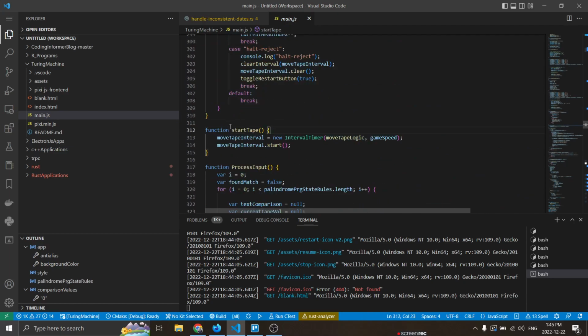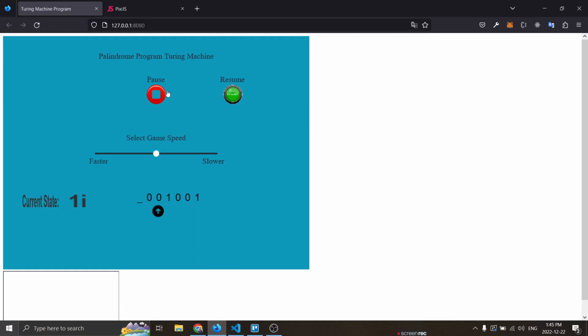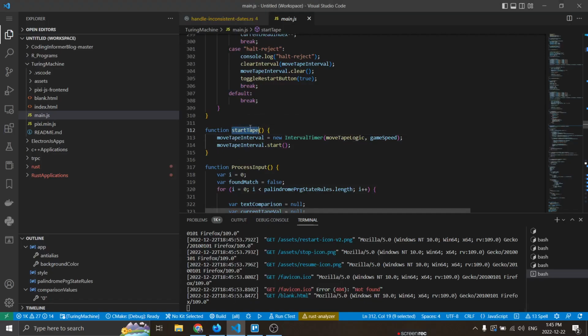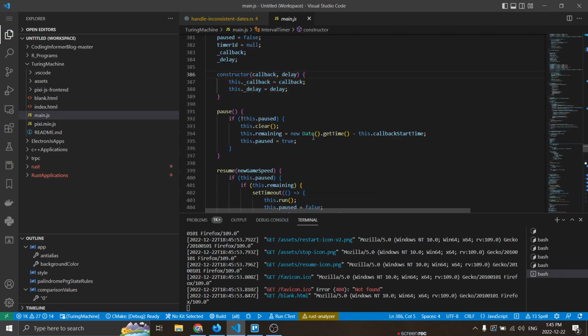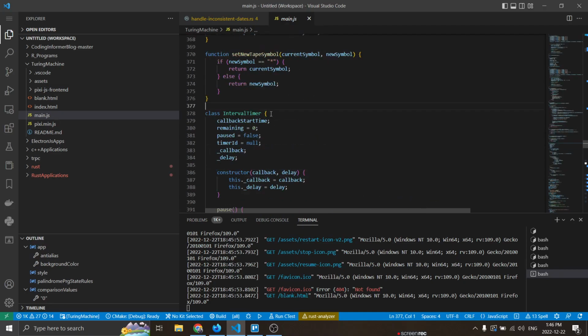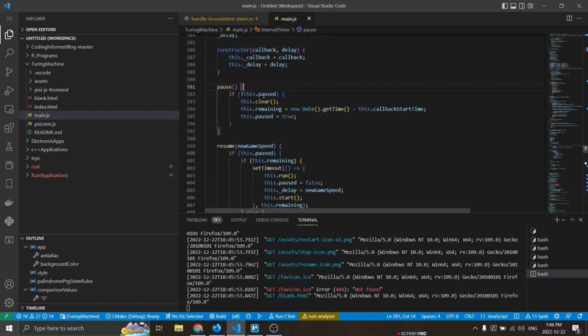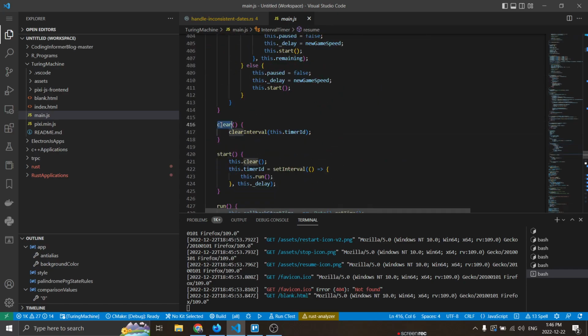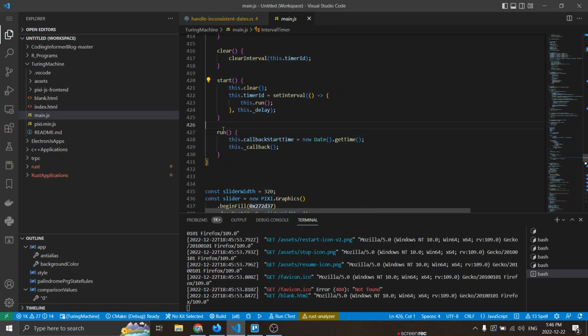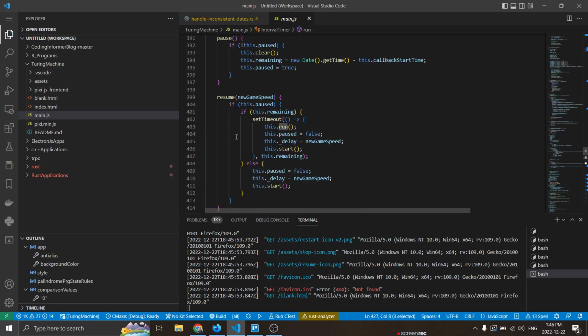And before we get into that, let's get into start tape. So start tape is what starts the game. When we click start, that's what's being called. It calls this interval timer. And this interval timer is a custom class that I created that basically allows us to pause and resume the game anytime we want, clear the interval, start the interval, run the interval.